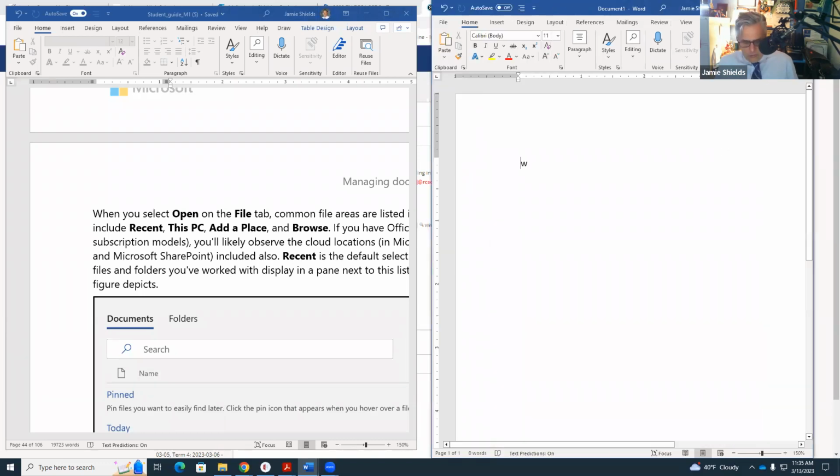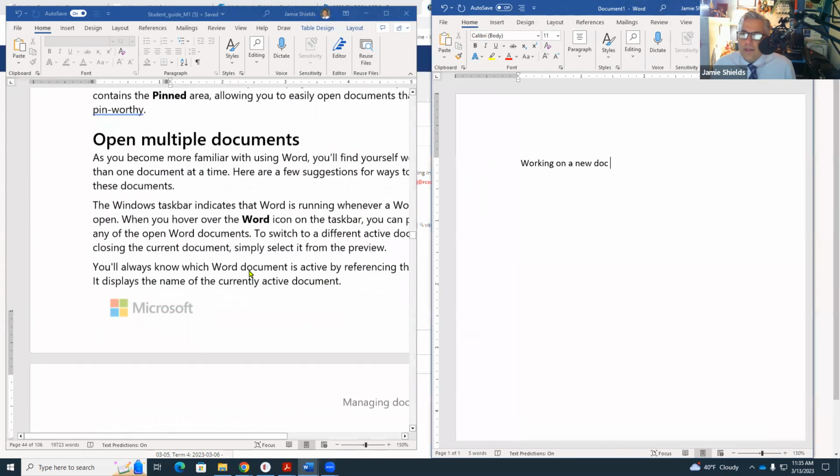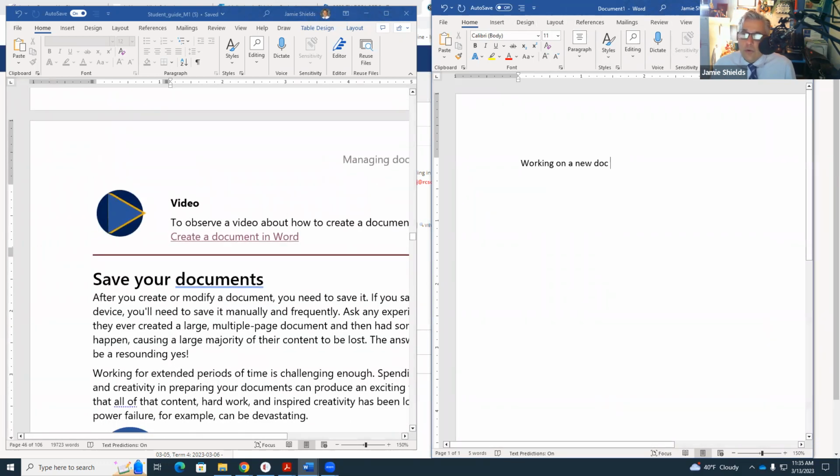So if you are working on a document and you need to reference something from the student guide, you could bounce back and forth on one screen, having two files open at a time. That's going to be very beneficial when you do your cornerstone. Because remember, the cornerstone is just all the information that we're covering. And so it's just like an open book test too. So I will not be providing you a walkthrough video for your cornerstone. It's going to be you on your own.